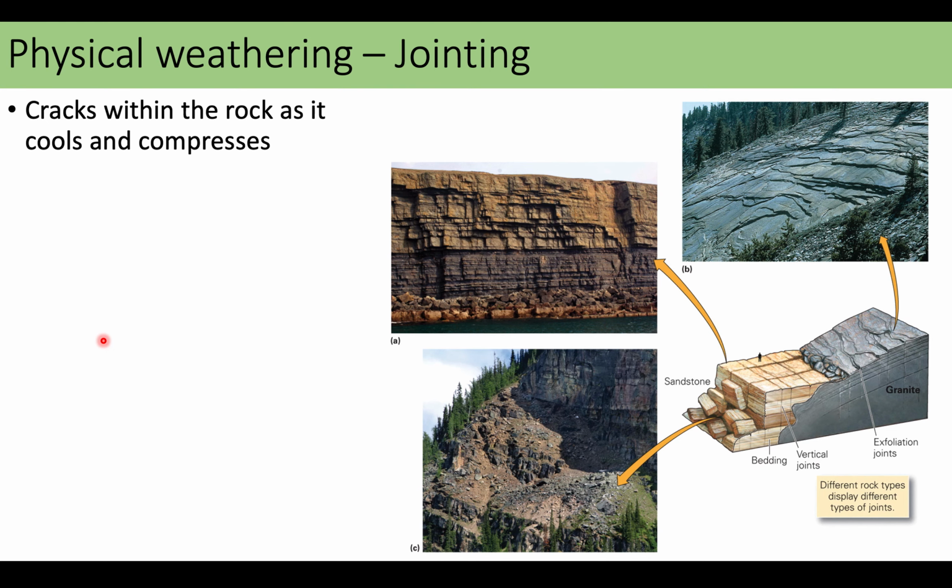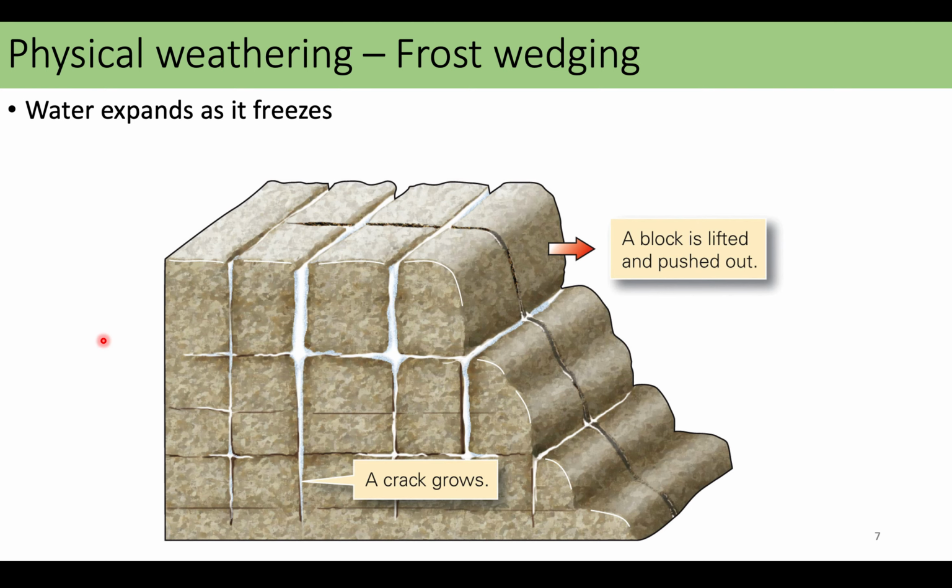There can also be frost wedging. If you've ever driven over a pothole with your car, this is what we're talking about here. Water will expand as it freezes. So there might be joints already existing in this rock, pre-existing cracks. As water enters those cracks, if that water then freezes, that water is going to expand, pushing the rock further apart. So the rock will eventually become detached. It will break. This block, for example, can be lifted and pushed out and fall away.